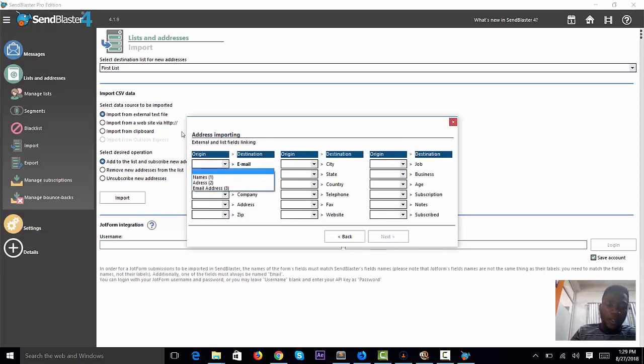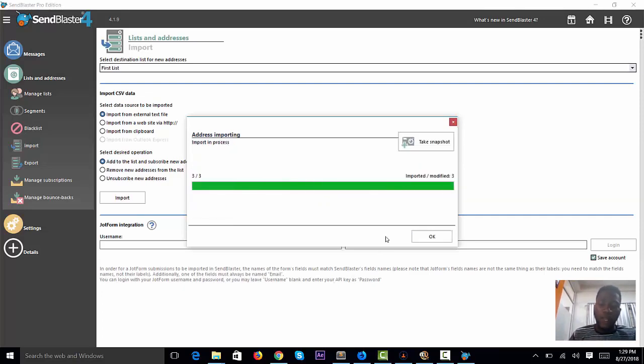Okay, I'm going to say first, the first, which is email, is going to have email addresses. The second placeholder, which is the name, is going to have the names. And the third, which is the address, is going to have the address. So this is how the software understands what it's supposed to do. Basically it's going to say, hey, I want you to go in here, grab the emails of each recipient and add it here. So that's it, I guess.